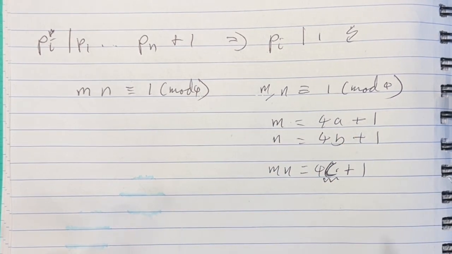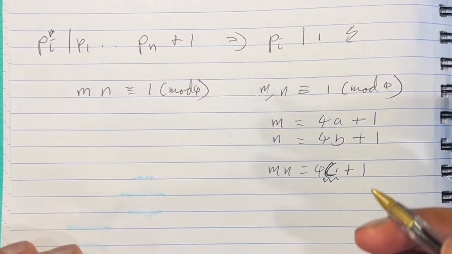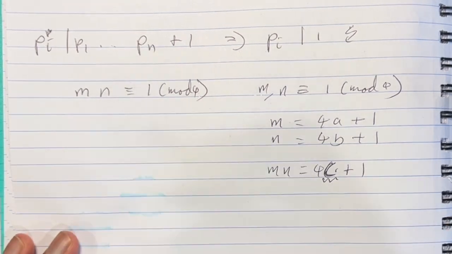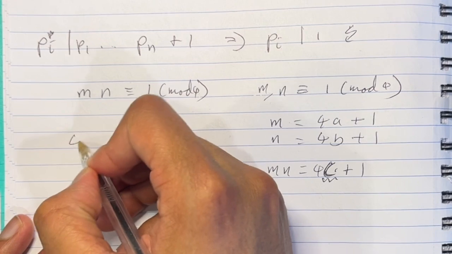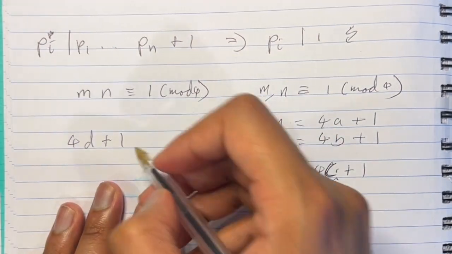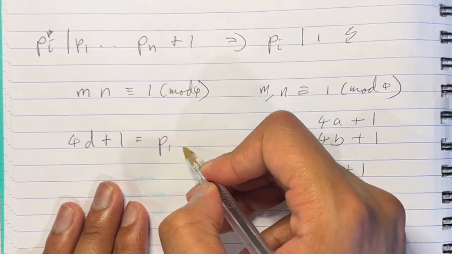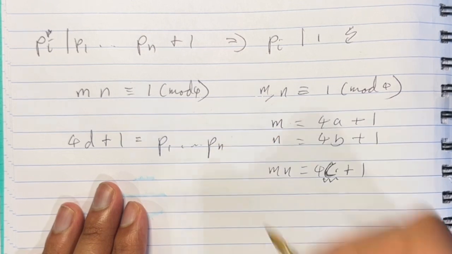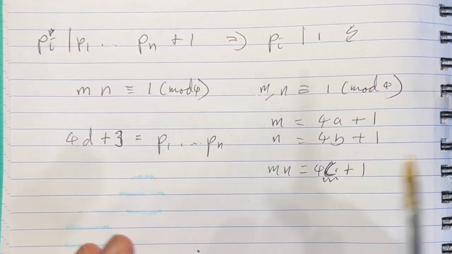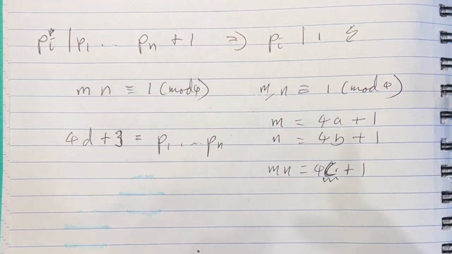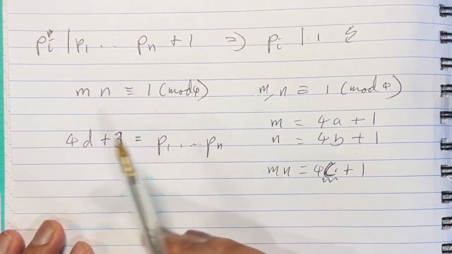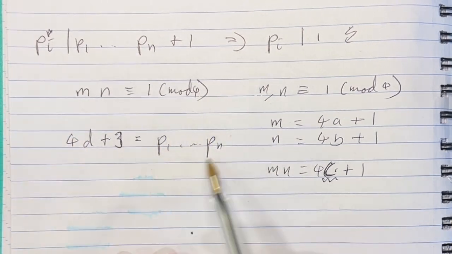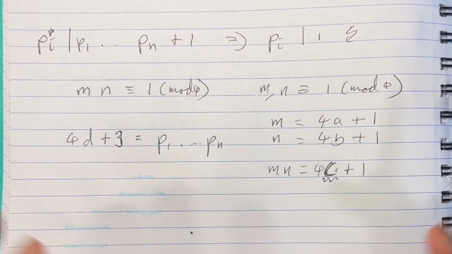How is that useful? Well, what that means is, if we have a number that is 3 more than a multiple of 4, well, we can prime factorize it. So let's suppose we have a number that's 3 more than a multiple of 4. Then we can prime factorize it. Let's call it p1 dot dot dot pn. Well, we know that none of these primes are even. There's only one even prime, which is 2, but if 2 was a factor, then 2 would divide this, but this is clearly odd. So none of these primes are 2, and so all the primes are odd.